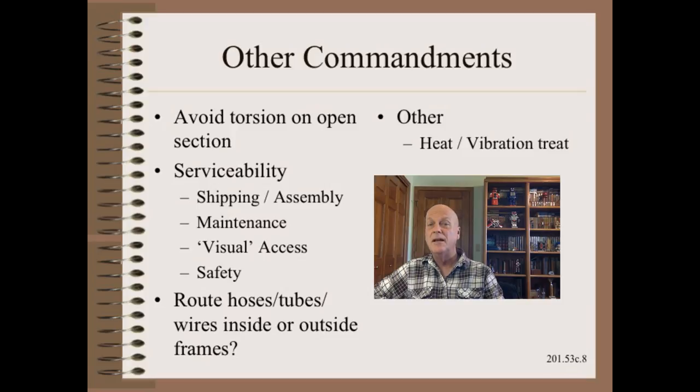There are many machining, assembly, and alignment considerations with regard to frames. Please understand that not only are foundations in continuous motion due to the liquid-like behavior of many soils, metal can also move. Creep is one way, though not likely big enough except on the journals of large rollers. Another is due to stress relaxation. Machining and in particular welding put stresses into the metal. If you don't relieve those in the shop with heat or vibration, it will be relieved on the factory floor over time. This means that the frame will move after you've aligned it during installation.